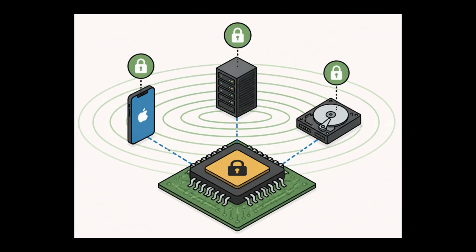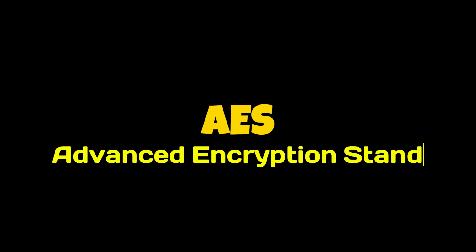So when you lock your iPhone, what is the answer? Symmetric encryption. When your company encrypts its massive cloud databases, it's always symmetric encryption. Your hard drive, your password manager, your encrypted backups, they all use it. So whenever a computer needs to scramble gigabytes of data in milliseconds, symmetric encryption is the only tool for the job. Today, almost the entire world uses one specific symmetric algorithm, that is AES, Advanced Encryption Standard.